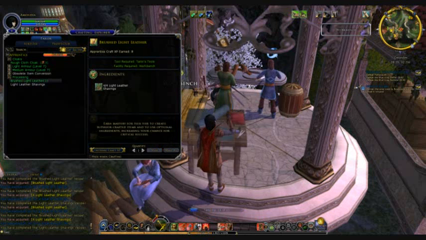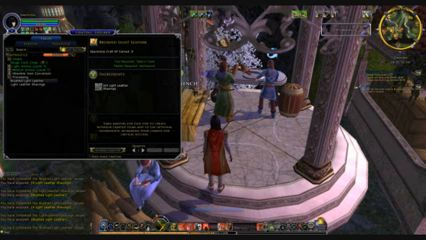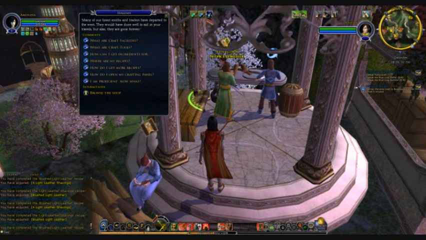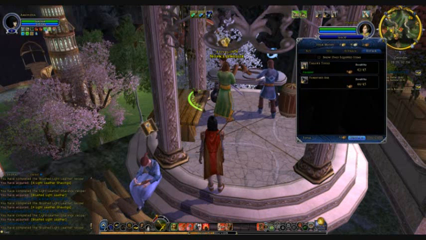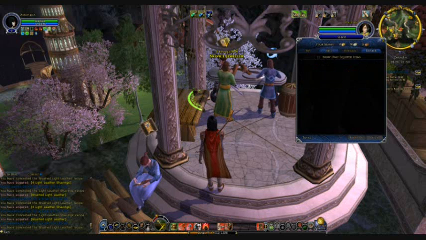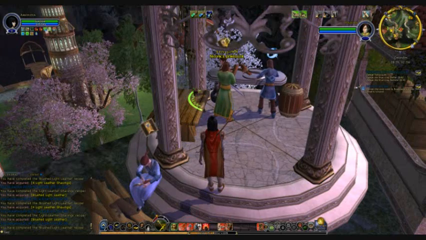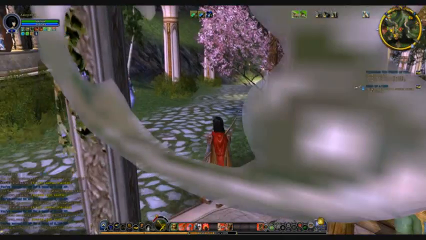It gets a little tedious when you're getting down to just one, but that's okay. There we go. So that's as far as we can go right now. What I want to do now is see if we need to worry about repairing. Actually, we do. Okay, so we want to repair. And we want to lock the light leathers because we don't want to risk selling them. Okay, so that's it for crafting for right now.